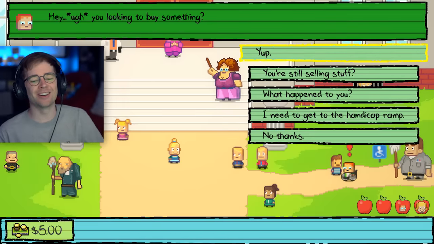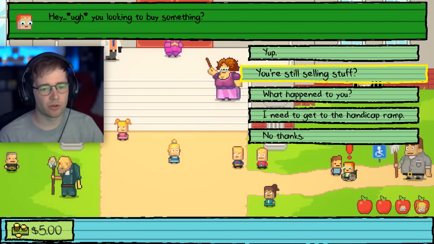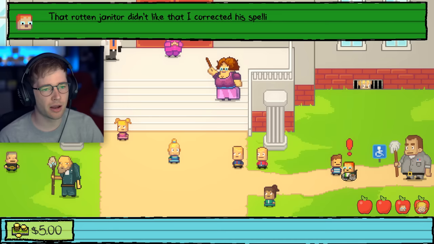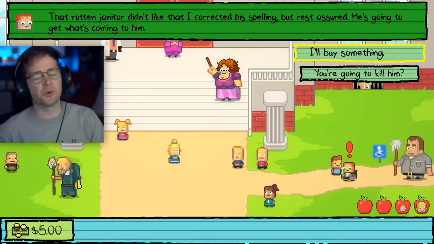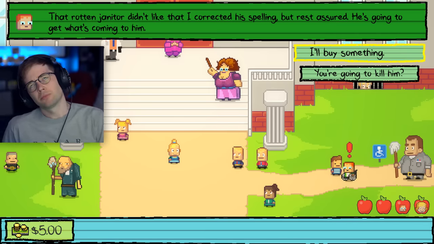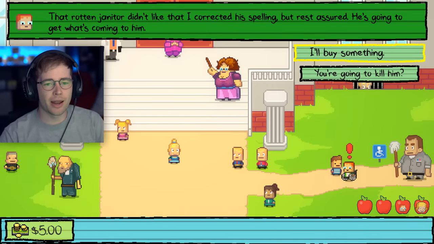Oh, I thought it looked like a mini version of the other guy with red hair. Oh, wait, it's the same person. Wait, what happened to you? That rotten janitor didn't like that I corrected his spelling. Oh my God. Yeah, I thought he died. He didn't die. He just lost his legs. That's still bad. That's awful, actually. What was your name? Was your name Jerome? What was your name in the garden one? Characters. Monty, and the bully is called Bugs, and that's Cindy, not Sally. So I had literally everything wrong.